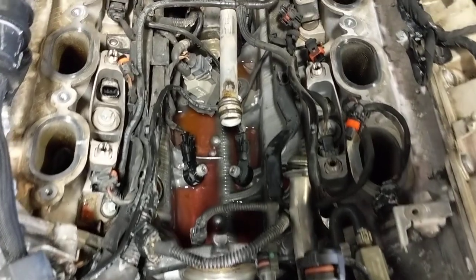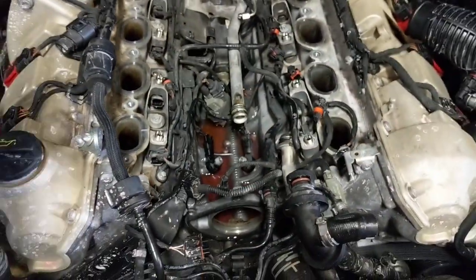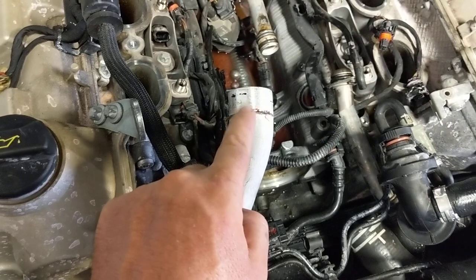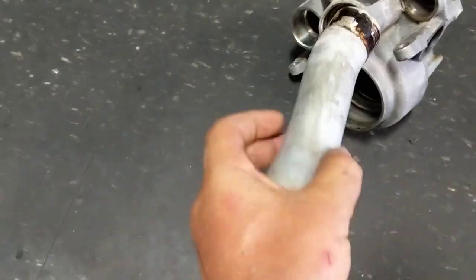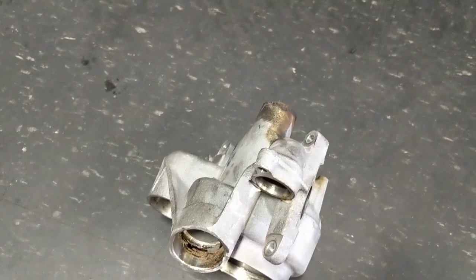As you can see here, the thermostat housing breaks — the piping breaks — and pretty much delivers coolant all the way to the back. It's hard to see when the intake is on top of the engine, but what happens is this coolant pipe going to the radiator just disconnects. It's kind of pressed in with some kind of glue, so it pops out. These are fitted in pretty tight, but they pop and leak a massive amount of antifreeze.